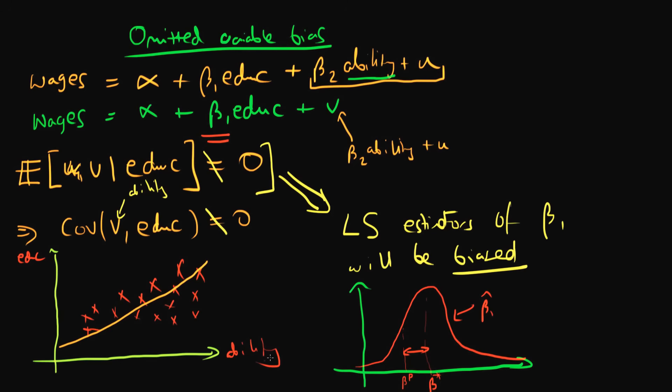Because education and ability are positively correlated, if I forget to include ability in my estimated equation, essentially education is going to be doing some of the work of our variable for an individual's innate ability. So it's going to be taking some of the credit away from this beta 2 in our true population process. So that means that our least-squared estimator of beta 1 is actually going to be upwardly biased, just as I indicated here.